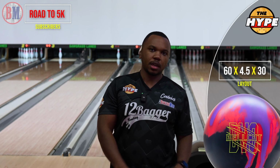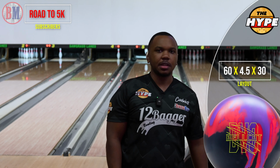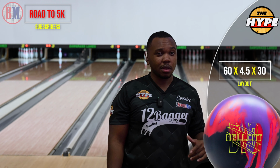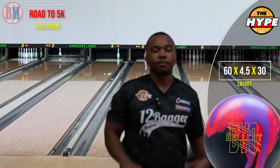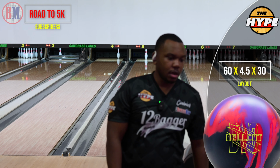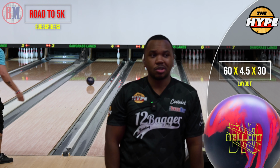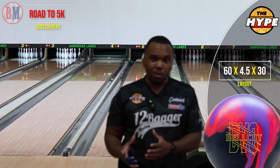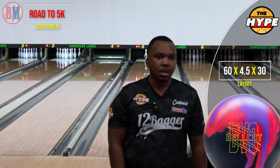So before we change angles, the Hellcat is definitely above it as far as overall motion, but the earlier ball is definitely the Damn Good Verge Solid, the orange ball. So just keep that in mind when you're wondering where this ball fits and what it's used for. I feel like it's definitely a sport ball.